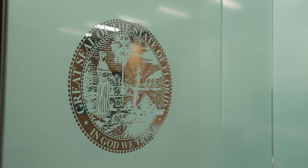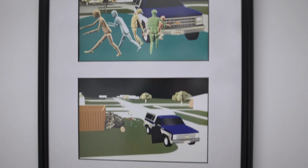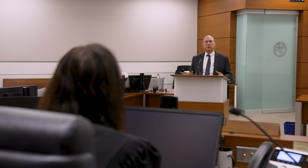What the animation brought to the table was a very impactful item that helped synthesize, put together many pieces of evidence all in one moving diagram. And what this animation helped me do as a prosecutor back in 1991 when we had this trial was to present a cohesive form of evidence that had such an amazing impact on this jury. It absolutely was a significant reason why the jury came back with a verdict of guilty of manslaughter.